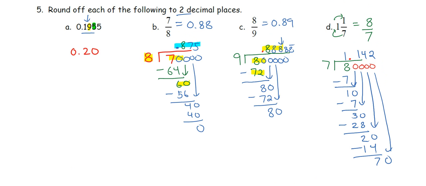So if I take this number right here and round that to 2 decimal places, that's going to be about 1.14, and that would be an acceptable answer. This would be a good answer for a final answer. So the answer is 1.14 for question 5D.